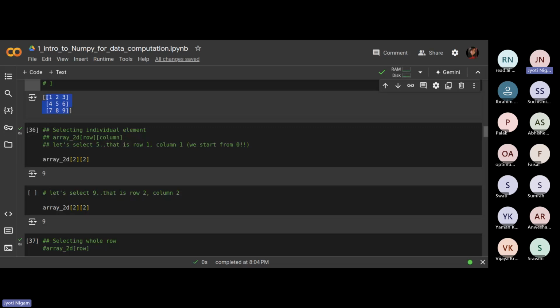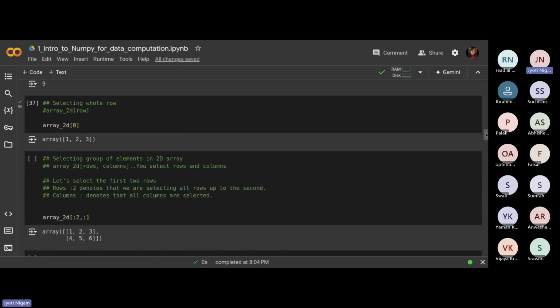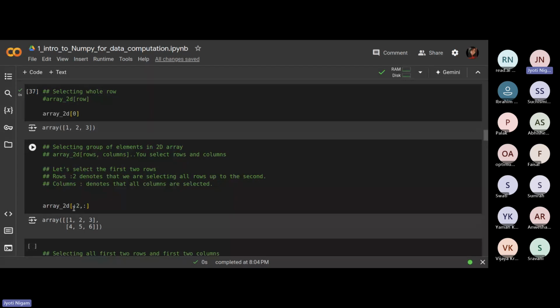But if you have a huge matrix, with many columns and many rows, and you want some particular section of that matrix to be returned, some rows and some columns. So in our case, suppose we want all the rows up to 2, again 2 is not inclusive, and you want all the columns. So if I write like this, and use a comma to separate rows and columns, and I use a colon.